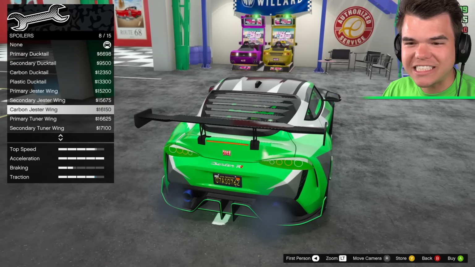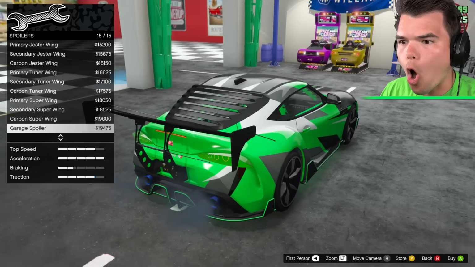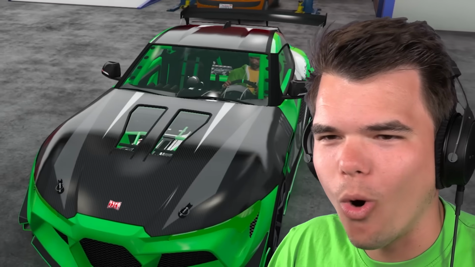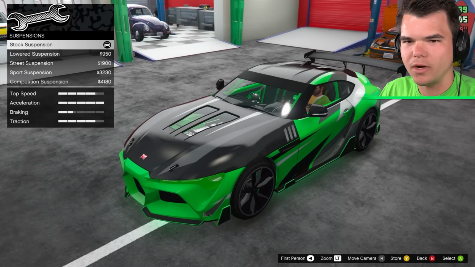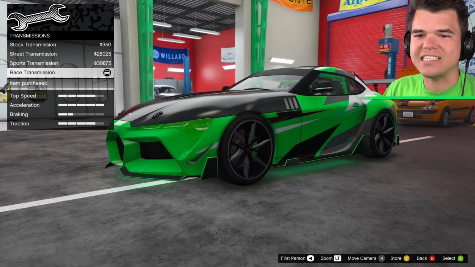Spoilers! Yo, this is sick! Okay, we need a really good one. One that keeps me down on the road. Whoa! Yes. Okay, obviously we do want a sunstrip, but nothing with branding on it, okay? We're gonna add a black sunstrip. Suspension, we gotta lower it. Then transmission, make this thing fast.